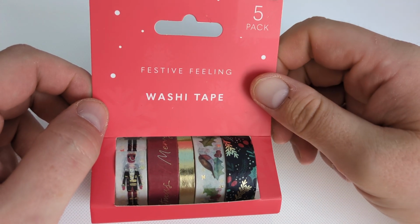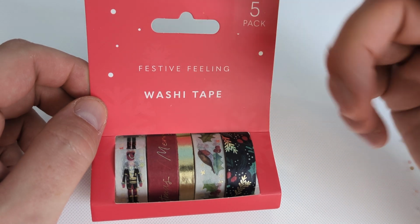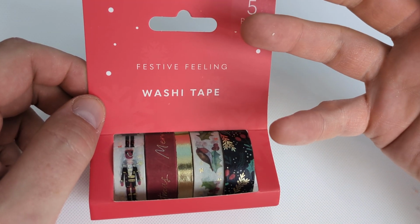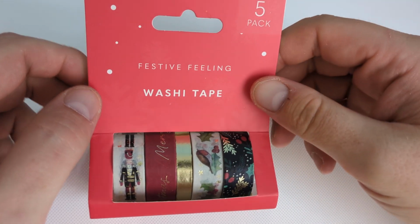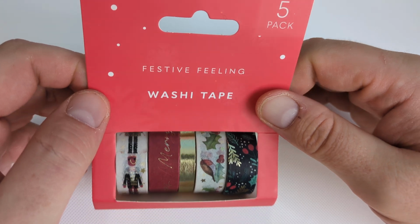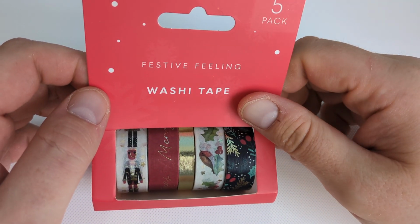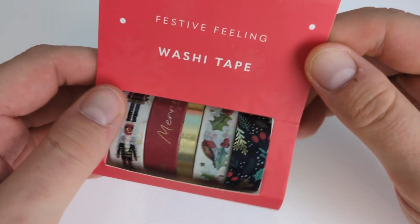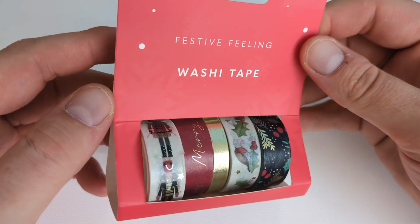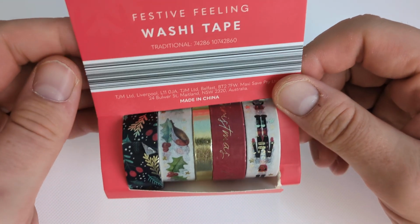Now we are experiencing a few delays to the unboxing, so I've had to go into the loft to get this out of the Christmas box because there's literally nothing else to unbox at the moment. We're waiting for things to come through Temu, so we're stuck with the Christmas one for now. I really wanted to save this until Christmas, but it's just sitting in its packaging. I bought it I think last December, and it's been in the packaging ever since. So welcome to Home Bargains for the first time in a diamond painting haul.